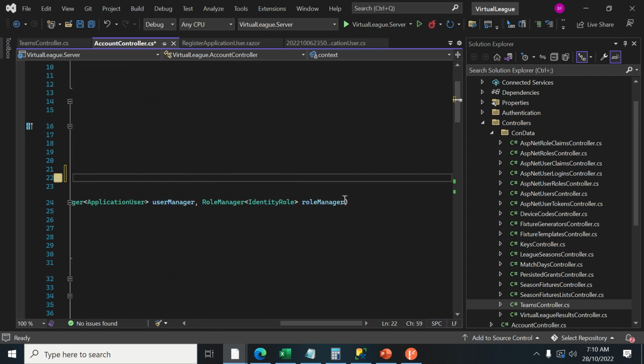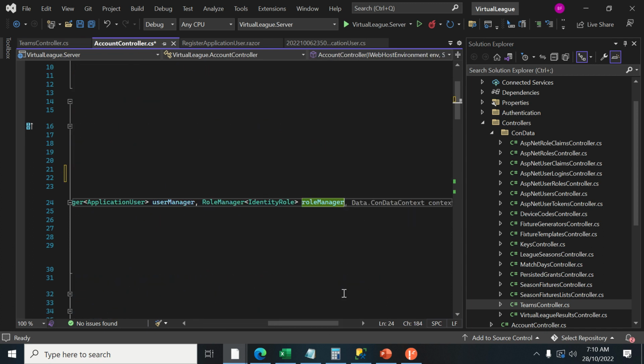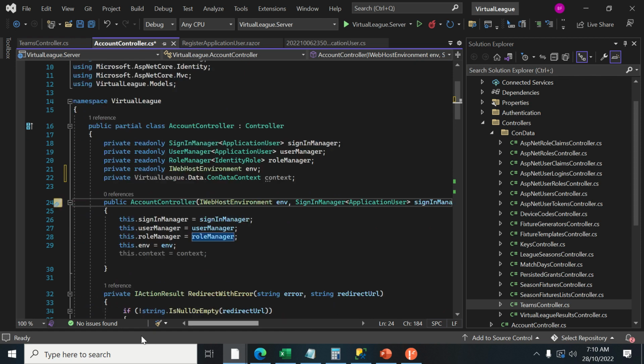The constructor will take in an additional parameter, which is data context.